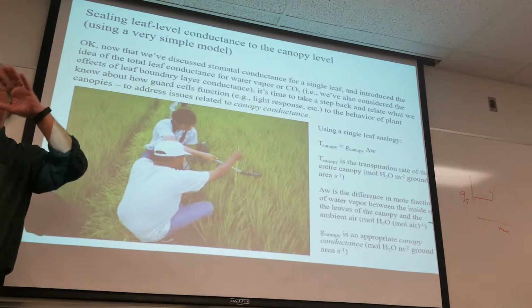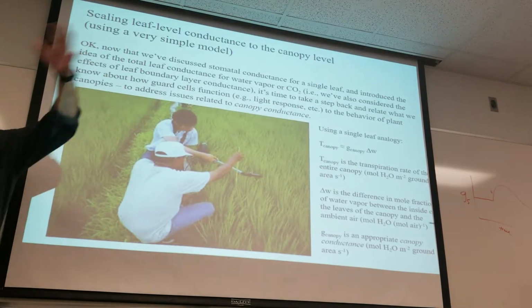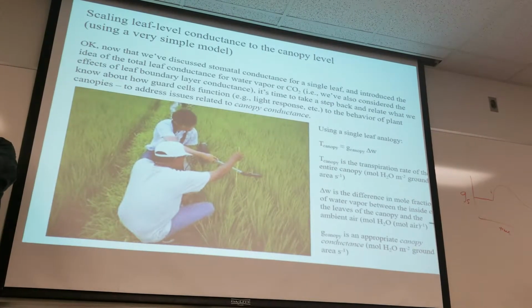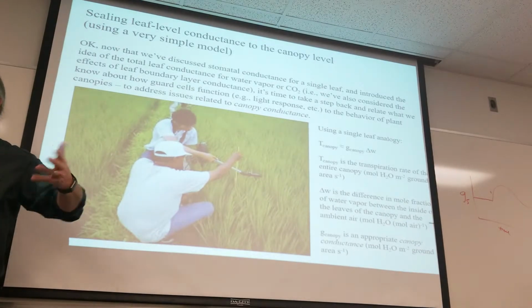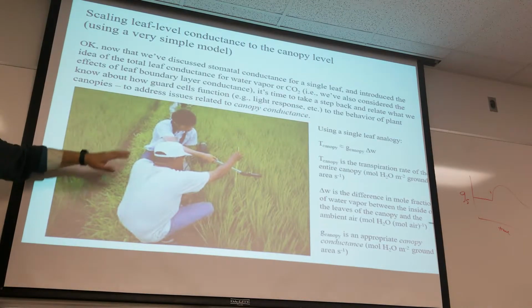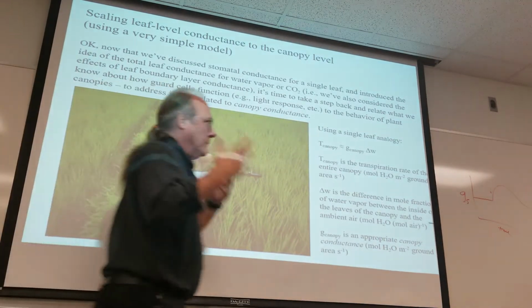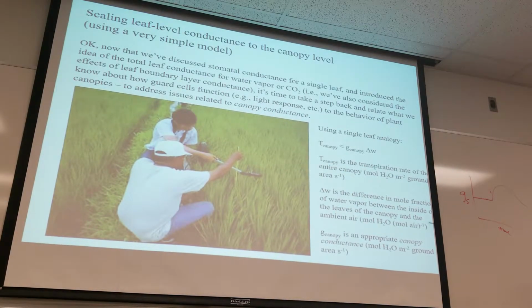But we can also step back in a larger context and see that plant as it exists in a canopy, and gain some insight into what's happening with the plant by looking at the effects at the level of the vegetated canopy. Anyway, that's the reason I do it. But what's important?